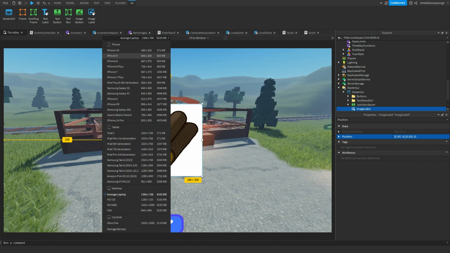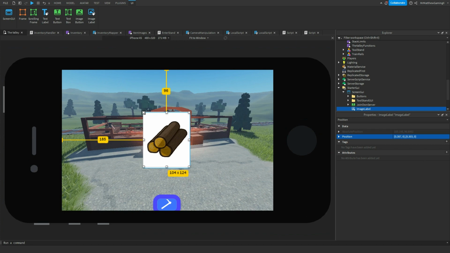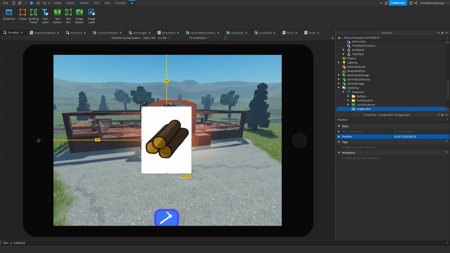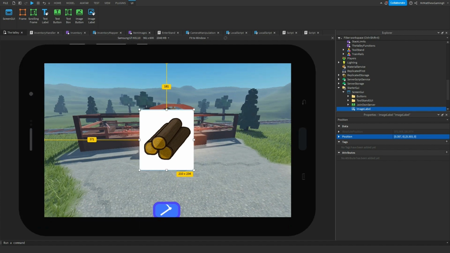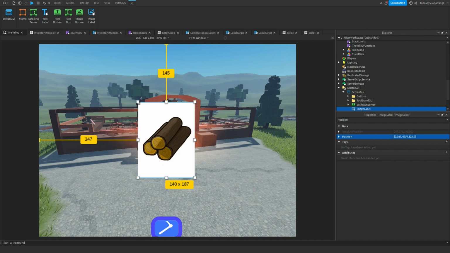And now, if we go to a smaller screen, it's there. Even on the tiniest screen, our image stays in the center of the screen. And I can keep clicking on others, and it gives us the same results.